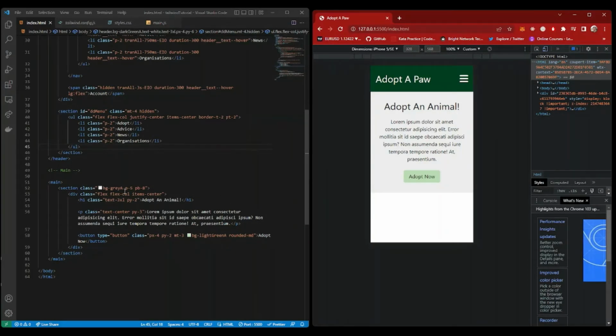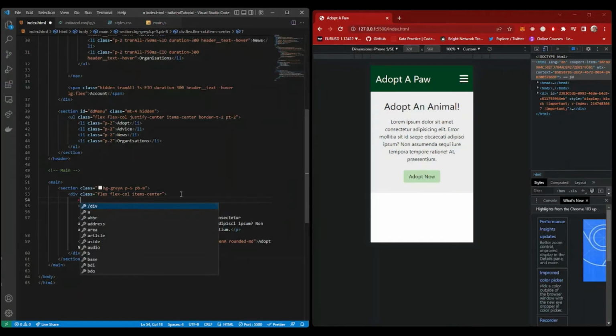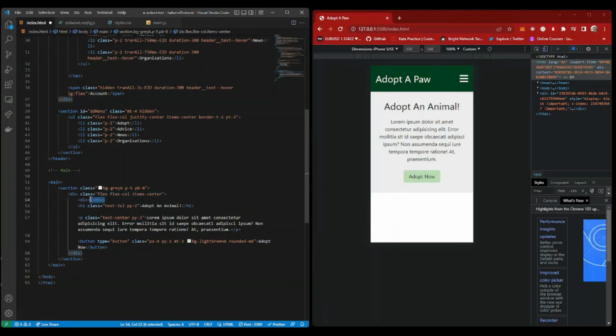So we still want this div, but actually what we could do is add a secondary div below, and that's how we're going to separate these sections. The div on the left is going to have all this stuff in and cover the left hand side, and then we're just going to have the image in a div on its own.